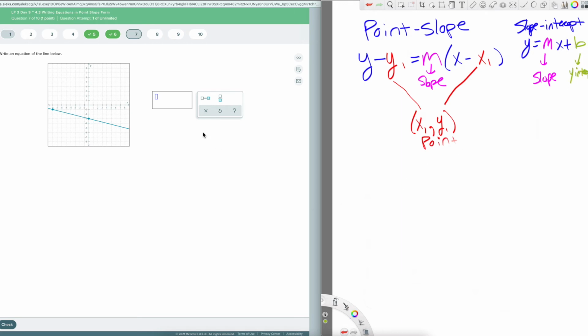So let's go through and take a look at what we have here. If I look at this point, it is on the y-axis. Well, that is the definition of the y-intercept. It's where it crosses the y-axis. So I'm given the y-intercept here. It should always be 0 for x. I shouldn't be moving right or left. And then I went down 3, so -3 is my y-intercept.